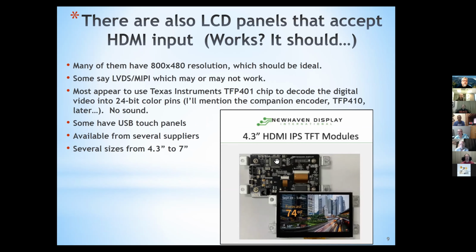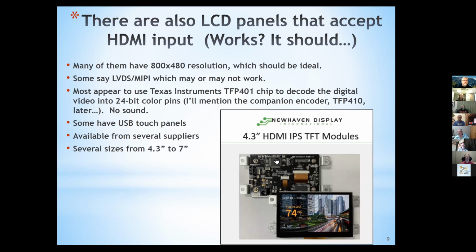Ken just showed one that he's going to sell. They typically use this Texas Instruments chip, the TFP401, to decode the HDMI. Later on, I'll talk about its companion, the TFP410, which is a display port encoder. But these don't have sound, so this is not the HDMI way, it's just the regular digital video way.